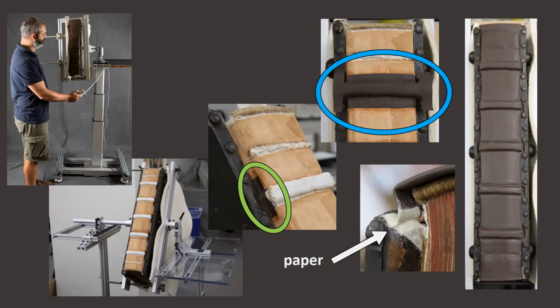Picture at the top left corner. That's me playing with my new toy. That's all for the conservation treatment. I will now briefly describe the device that I designed and built to preserve the volume.